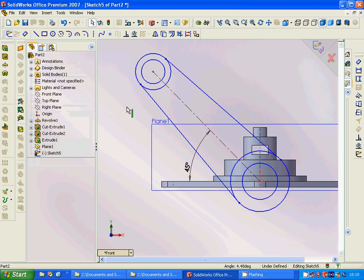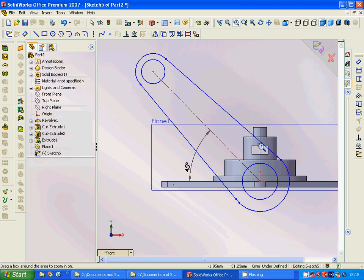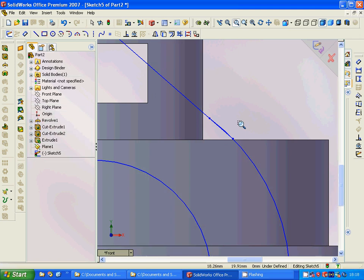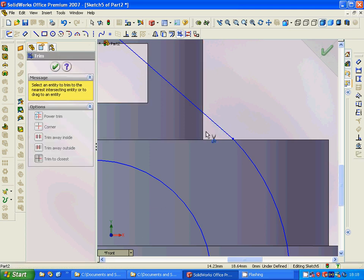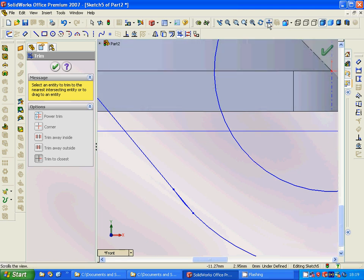Okay, and we are going to trim that part, that part, that part, that part, and here it is not exact, we are going to fix it. We must zoom and see what it is and select that. Yes, then we trim that arc, and we do the same in another direction.